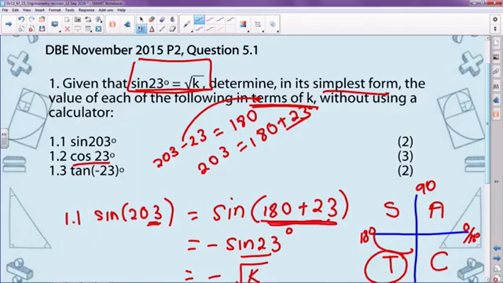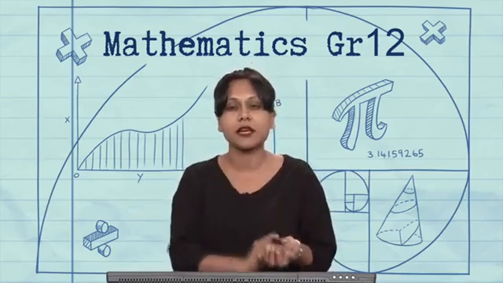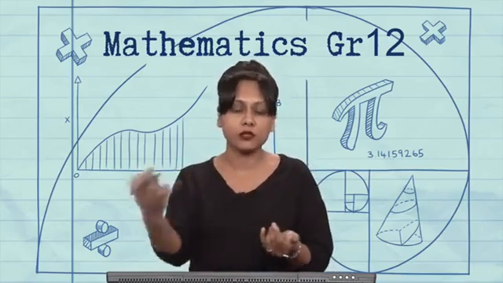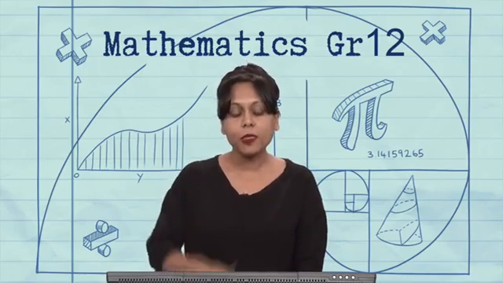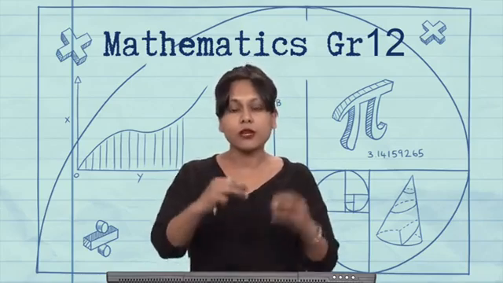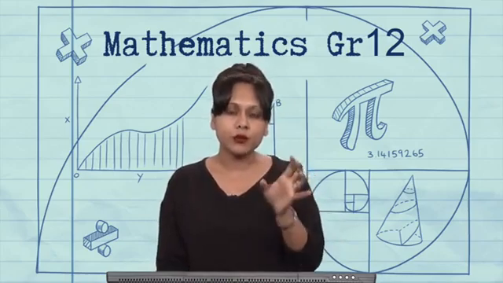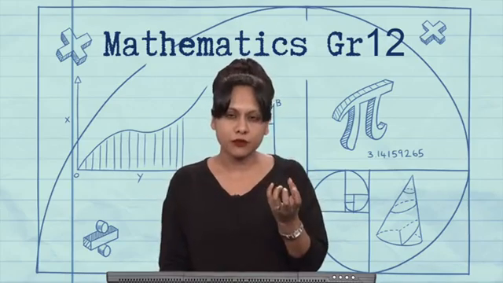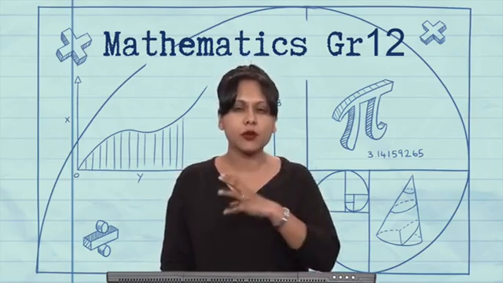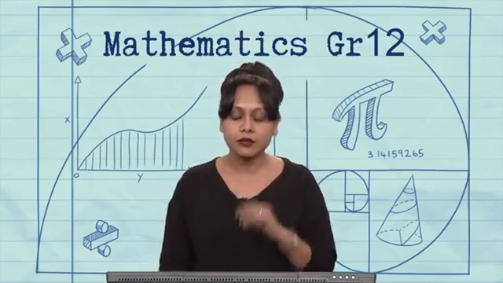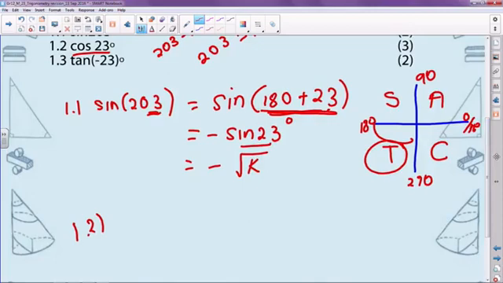And guys, you should have come across this a lot by now because you should be practicing. As I keep saying throughout this lesson, and in all our revision lessons, you need to already start practicing by this time of the year. Cos of 23 degrees, we cannot relate it directly to sine 23, okay? So what we do to help us to work out the value for cos of 23 is we introduce what we call a Pythagoras triangle. And that looks like this, and this, as I said, should be familiar to most of you.